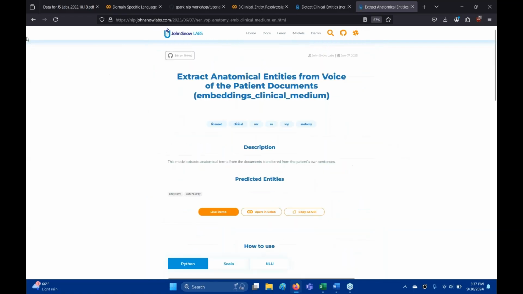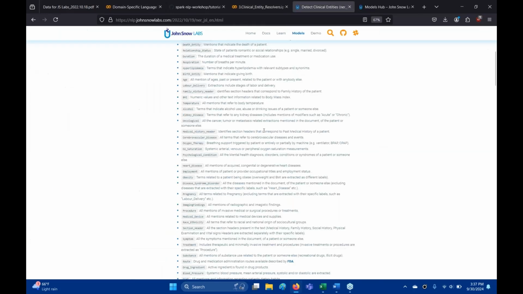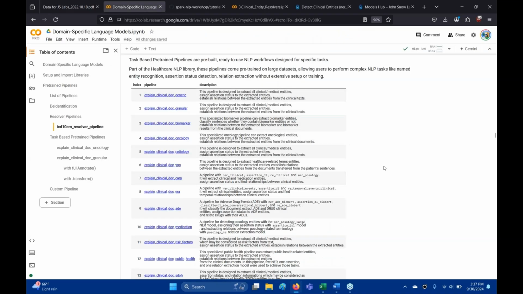Not this one. So the other model, I was going to say, is just going to get you the symptom or the disease as just a problem. But in this NER-JSL model, you're going to get a separate entity for kidney disease, a separate entity for hyperlipidemia, a separate entity for heart disease, oncological. So it's more detailed, or cerebrovascular disease here. So it depends on your choice. If you want to get more generic names, you can use this pipeline, or for granular, you can use this pipeline.